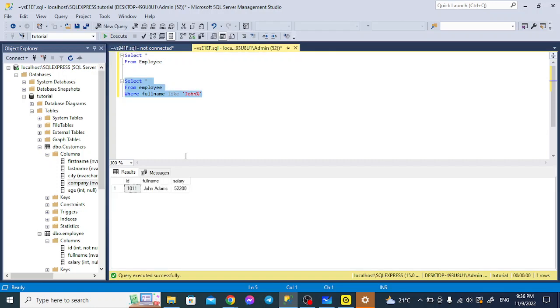That will return John Adams, as it starts with John and then there is a sequence of any number of characters.